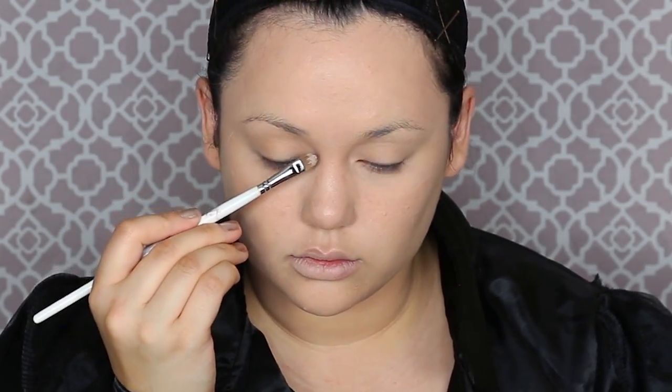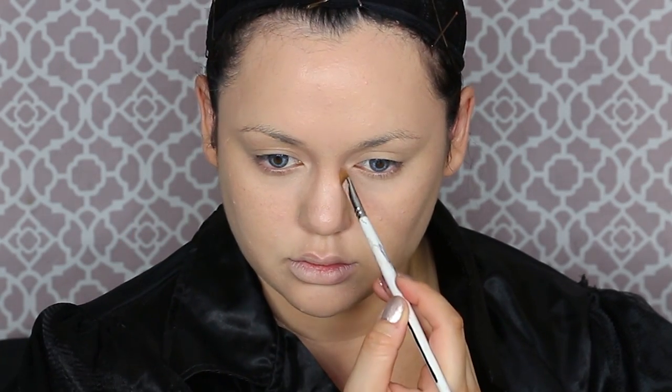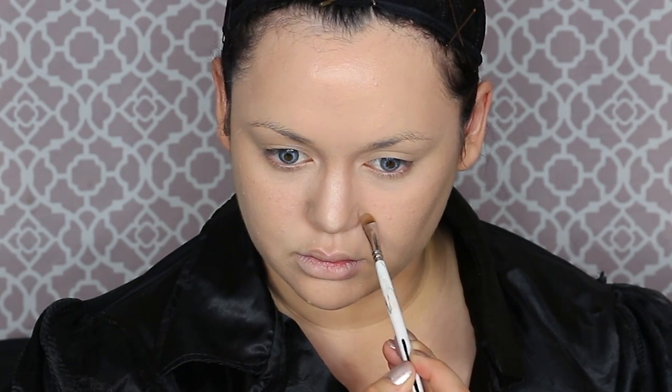Now I'm just getting a contour cream palette — this is by Poise Cosmetics, but you can use any cream palette you want. I'm using a light contour color that's kind of cool-toned and ashy to contour the bridge of my nose because Eva Green, who plays Miss Peregrine, has a very more structured nose than I do and it's a lot longer. So I'm giving the illusion of a thinner, longer nose. And I'm going to contour the outer corner of my eye to make my eyelids look more hooded because Eva Green has very dramatic eyebrows in this movie and I want to bring some drama to those eyes.